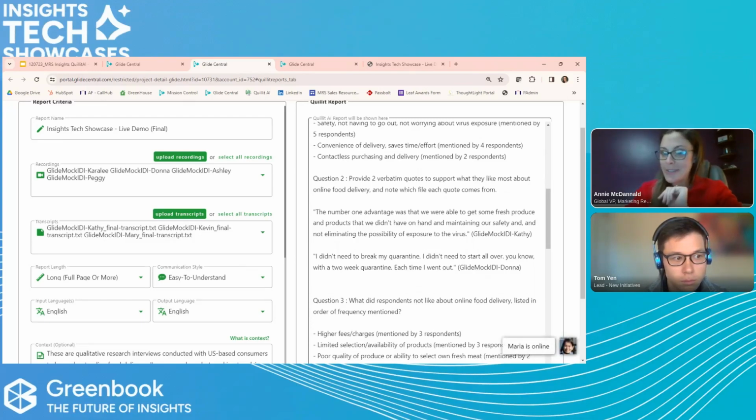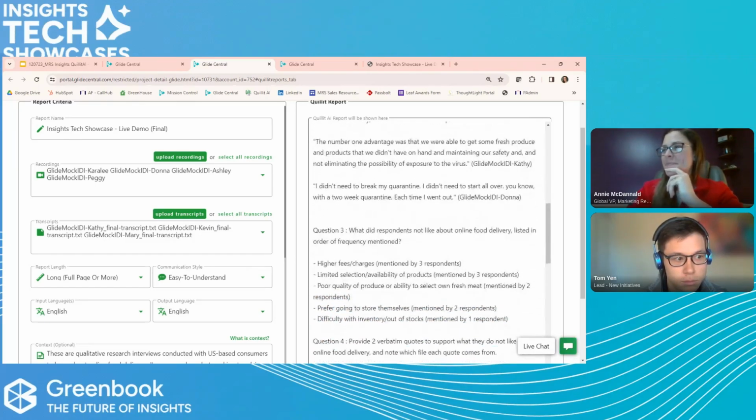Super excited to tell you about some new features that are coming soon. We'll cover that in just a minute because we are already improving upon how to expedite verbatim quotes and finding them in your content. But you can see here I have a quote, and it tells me what file that came from, so I can quickly jump to that particular recording and locate that quote from the respondent.